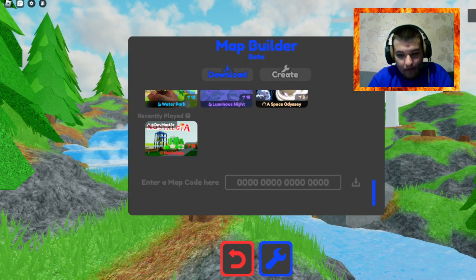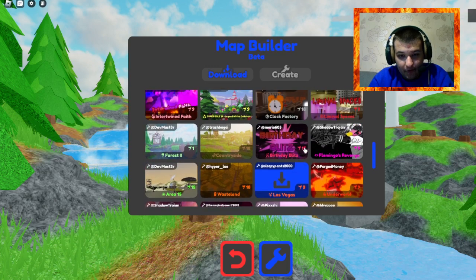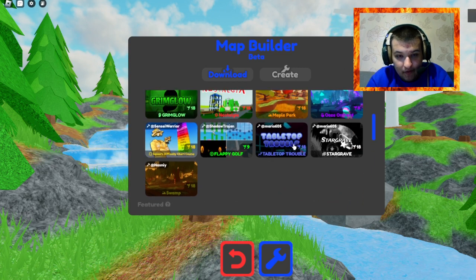One second. So, on my phone, I've searched through Google to see if there's any map codes related to Easter, but it's nowhere to be found. So, you know what I'm gonna do? Oh yeah, there's back rooms. Okay, good. Yeah, back rooms level.